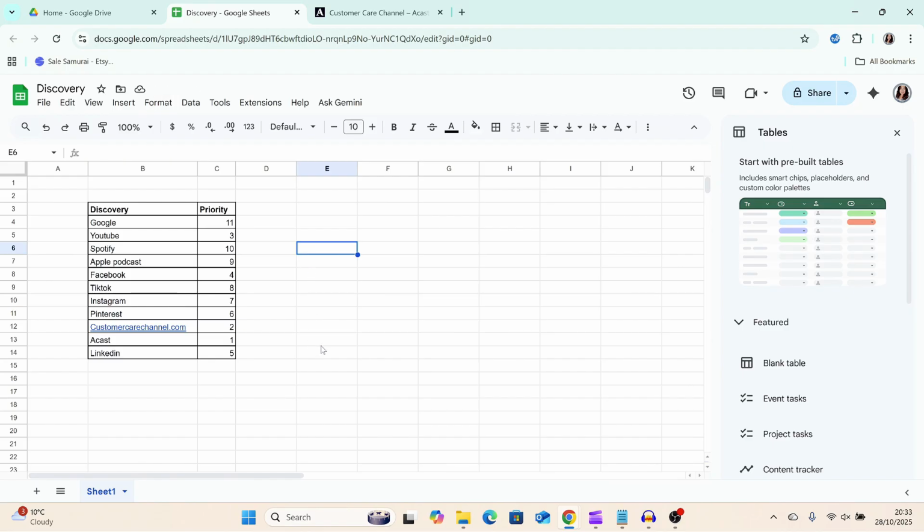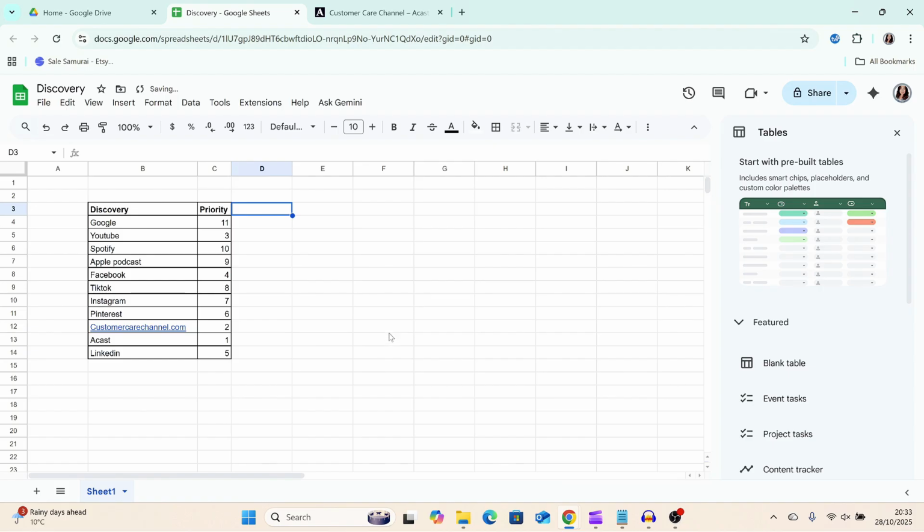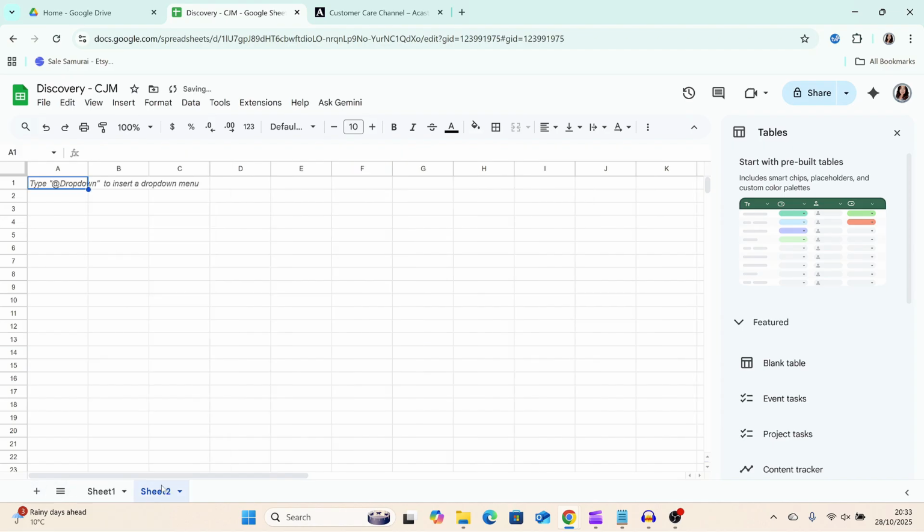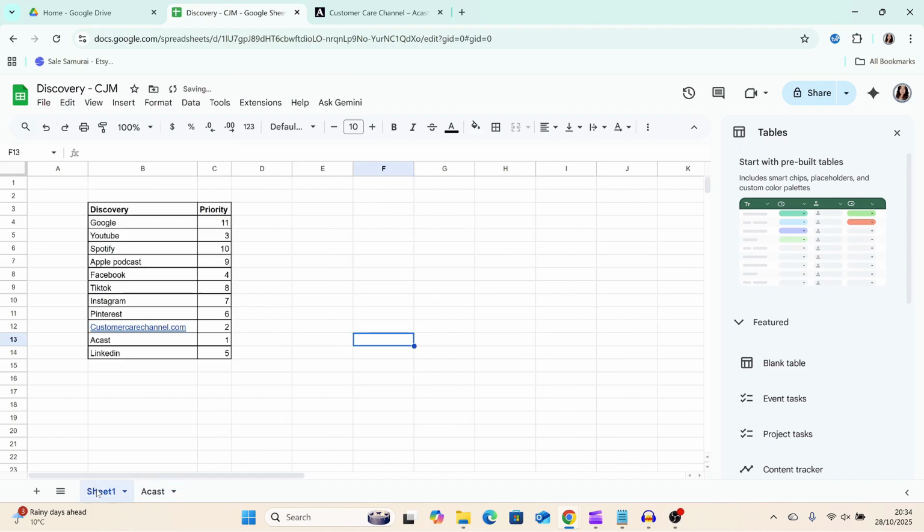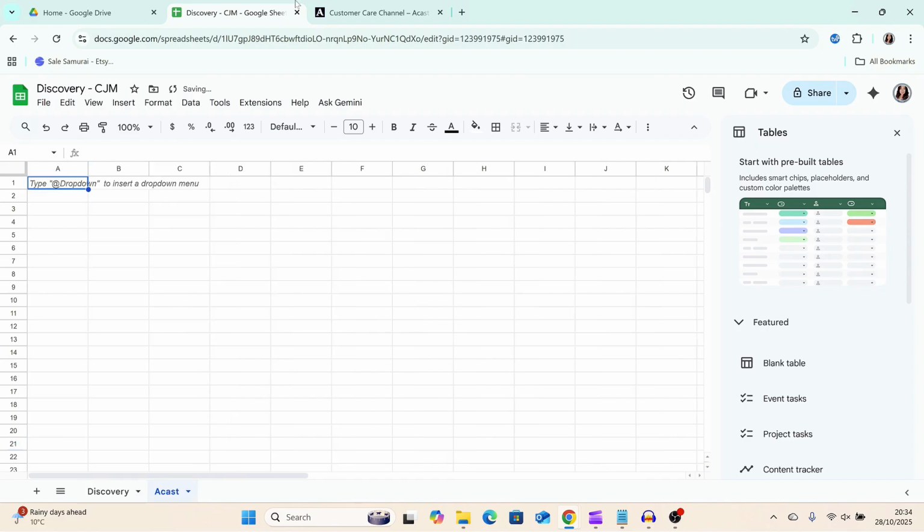Okay, so now that we have our priority list, I'm going to create our first customer journey map. I think I might actually do it within this spreadsheet to make it easier for myself, so it's all collated. CJM, customer journey map. And I'm going to open my first one. And what did I say was number 1? Priority Acast. So channel, I keep wanting to call it channels. Discovery, Acast. Okay, so all we're needing, let's put it in the middle here, is a 3-column table.